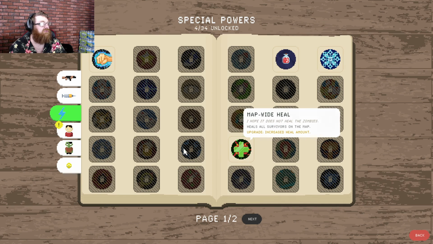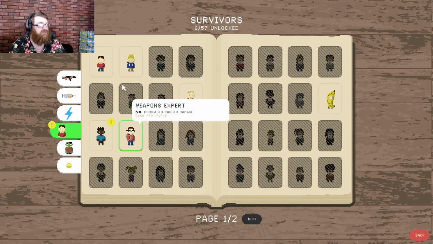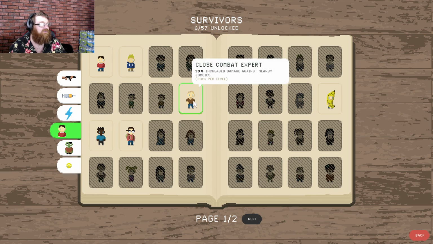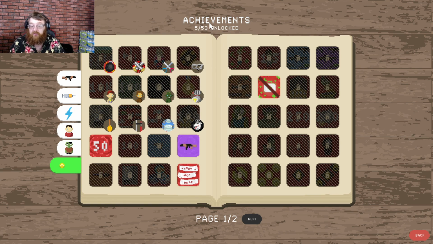Okay. Energy reserves. Okay, yeah. Armor expert. Weapons expert plus 5%. Tough. Damage against nearby zombies. Ugh. Okay. I'll probably play a little bit of this on my own, or I may just go lay down because I am extremely exhausted. But, fantastic game. More to come of other stuff.